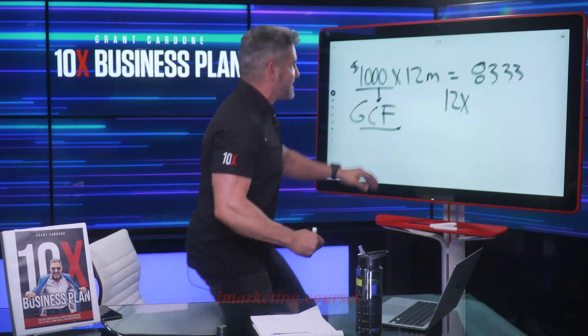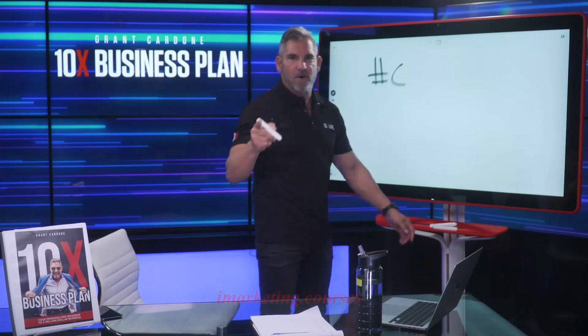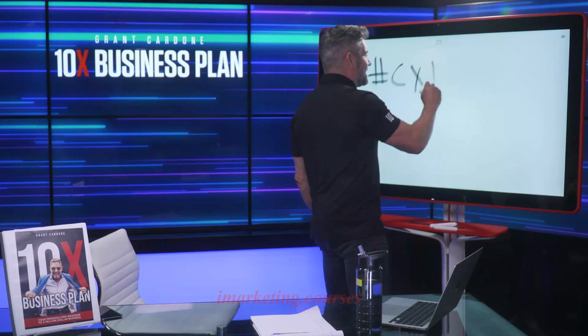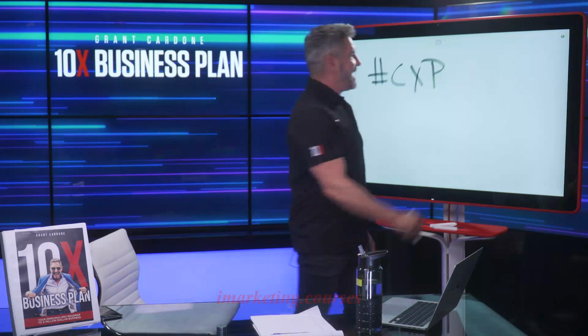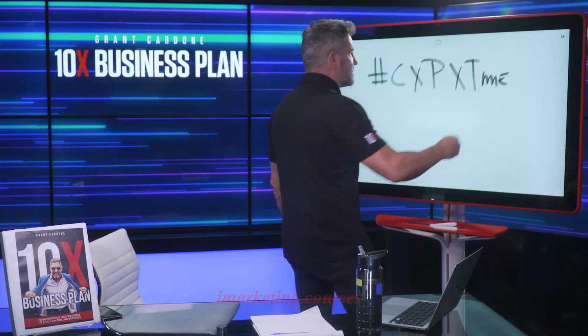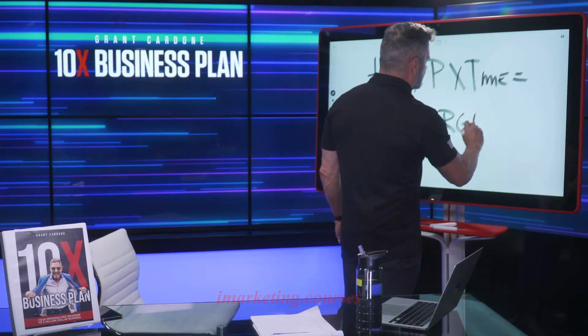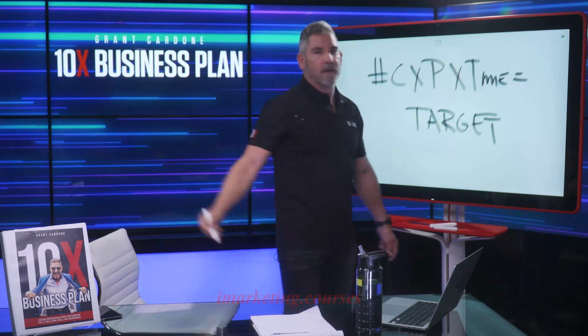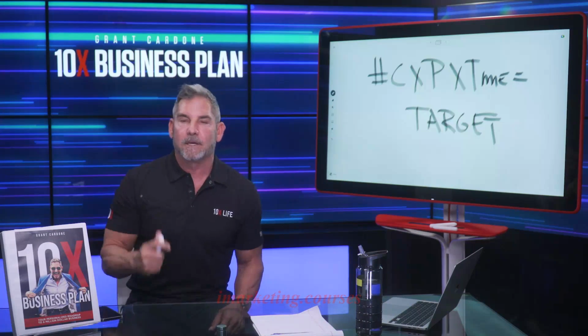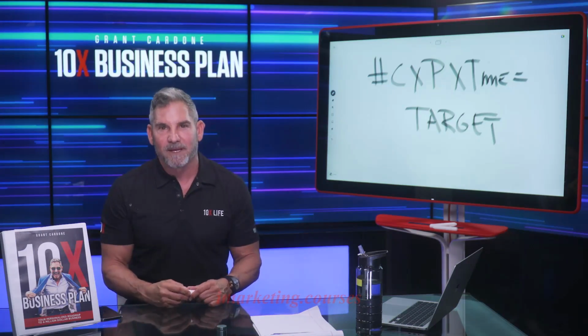Number of customers, last thing, the number of customers. This is the formula. The number of customers times the price of your product or service times time, particularly recurring time, okay, recurring investments, monthlies, equals the attainment of your target, okay? When you do this over long periods of time, over your lifetime, that target will be the ultimate thing that we're all working for. And that is what I call vitamin F. And vitamin F stands for freedom. Let's go get yours.